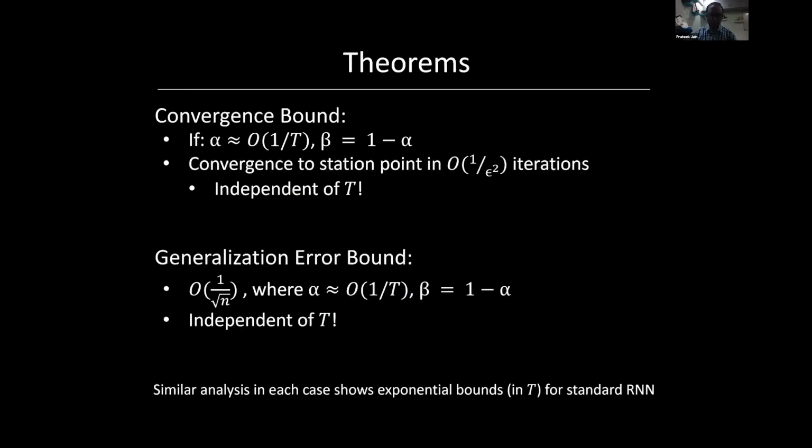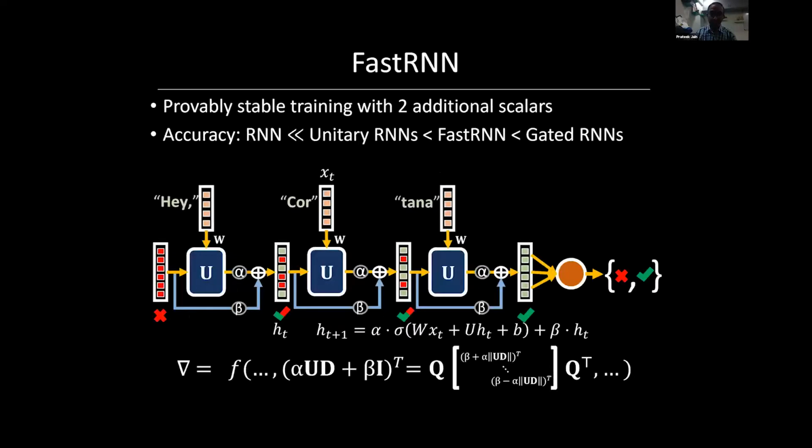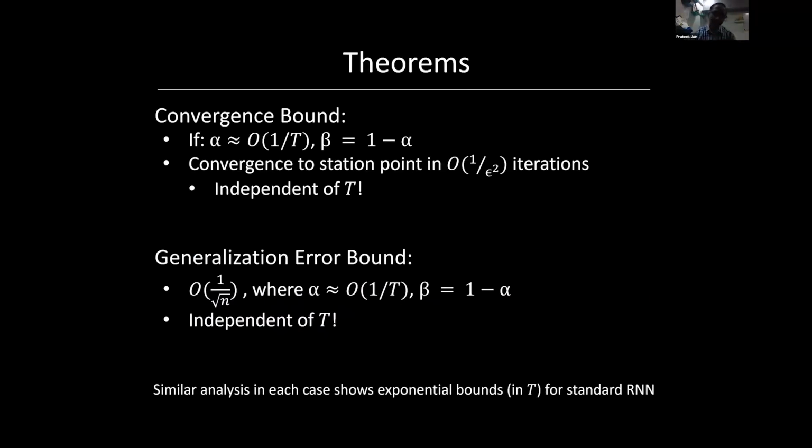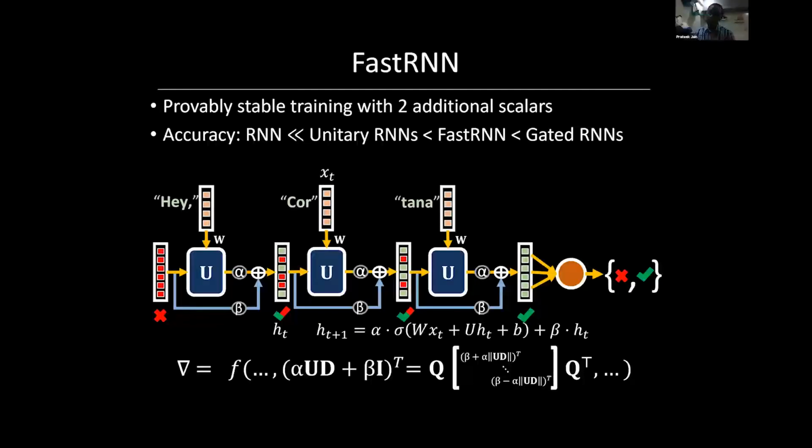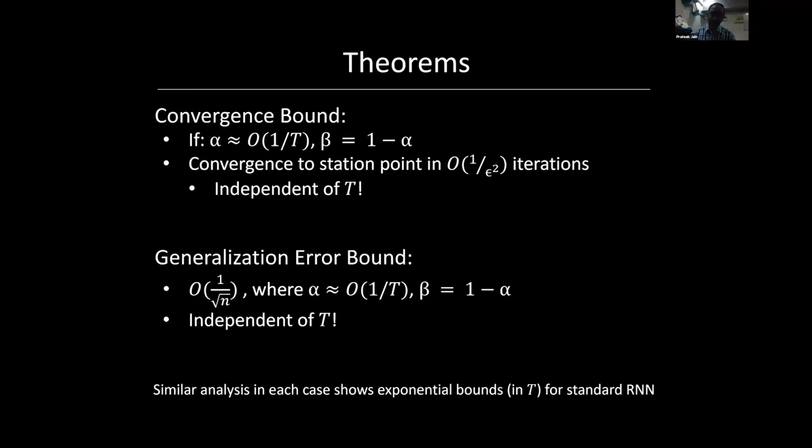Okay, so that philosophical point aside, let me talk about what this FastRNN now means. As I was saying, if you set your parameters properly, if you set your alpha to be about 1 by T and beta to be about 1 minus 1 by T, then we can show that this recurrent neural network converges to a stationary point in a small number of iterations. It will have a bounded generalization error, which will be independent of T. And the reason for that is very simple. As I said, (1 plus 1 by T) to the power T will always converge to a constant independent of T. So we are just using that insight.